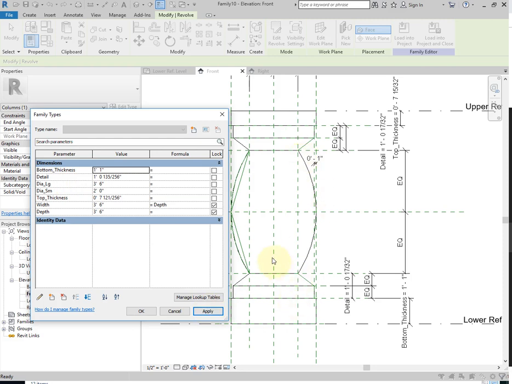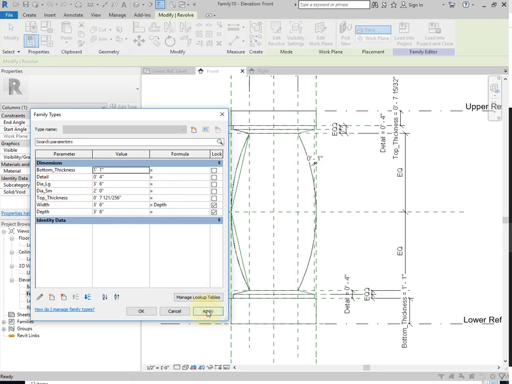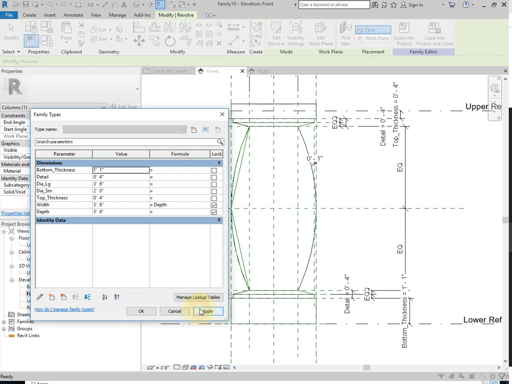The angles work. The detail thickness I can set to 4 inches. And that looks like it's adjusting correctly. Let's set the top thickness to also 4 and apply.